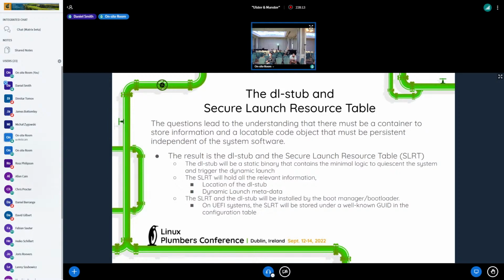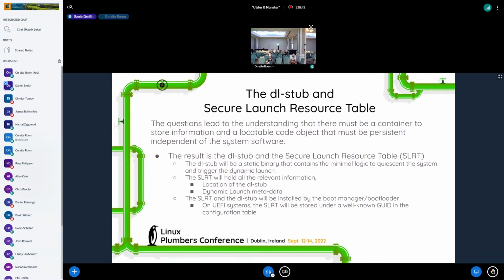That will ensure that such a little static binary can be reused across any platform and won't need any Linux-specific information. All this code already exists; it's effectively the pre-launch code that we've already had in GRUB to trigger the launch. We can just make it into this standalone binary that we'll probably package with GRUB to put in place.